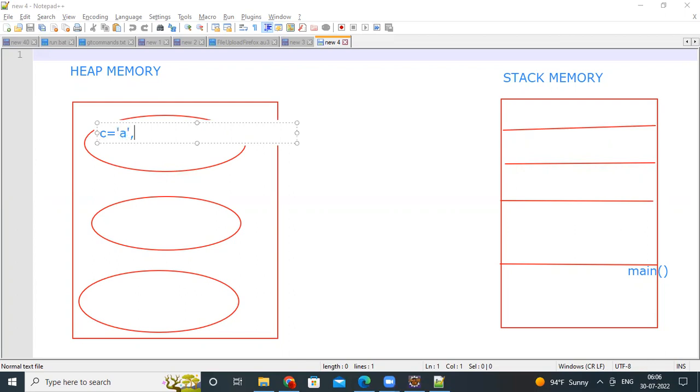Next, we have f1, some value. I don't know what f1 is, we have to see that. x equal to some value, and next d something is there. These values will be stored. The same values will go and be stored here. If you create one more object, here also it will be stored.